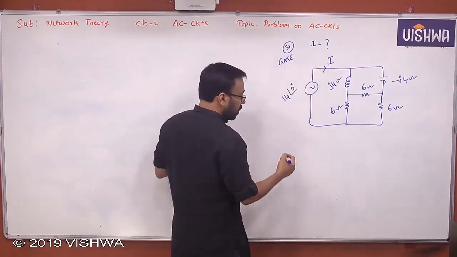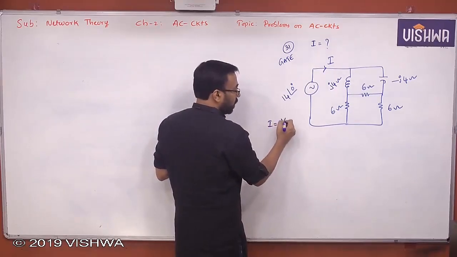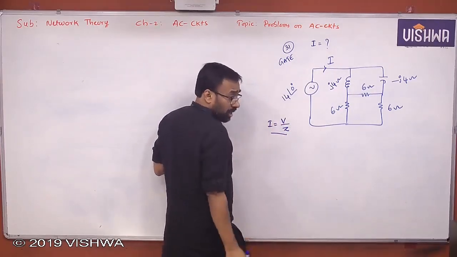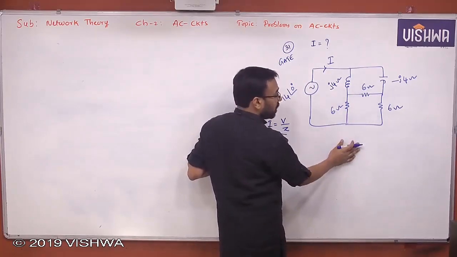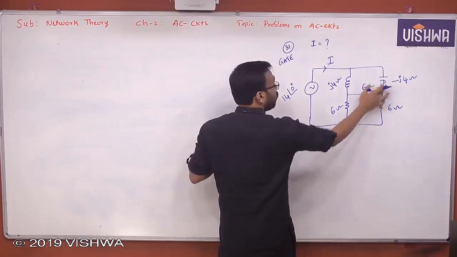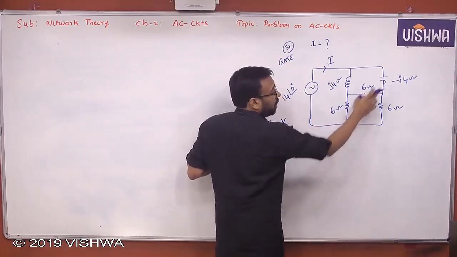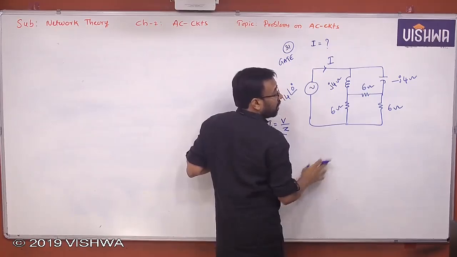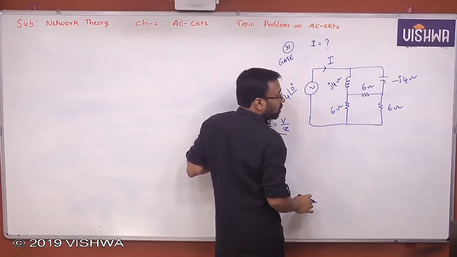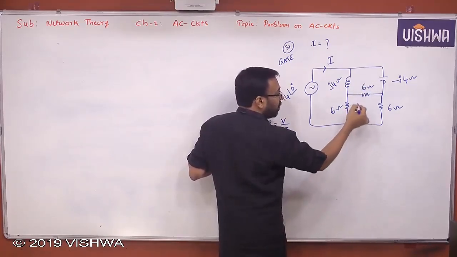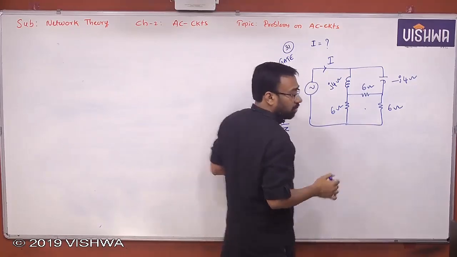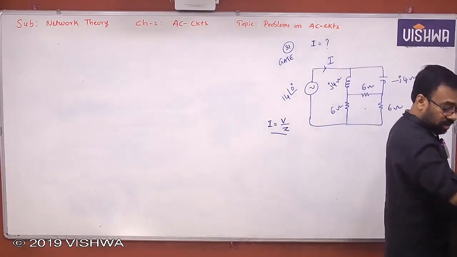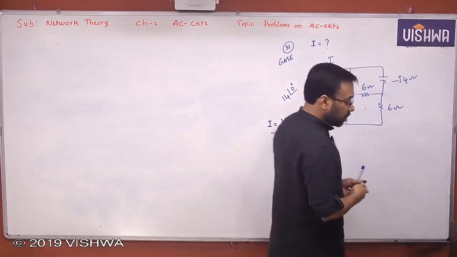Total current is nothing but total voltage by total impedance. So let's find the total impedance. It looks like a bridge, but it's not a balanced one. Why is it not balanced? Minus J4 by J4 is not the same as 6 by 6, because there is a negative sign coming in this ratio. And all elements are neither series nor parallel. Definitely star-delta is the best opportunity to solve. Since they have equal values, let us convert this delta into star.